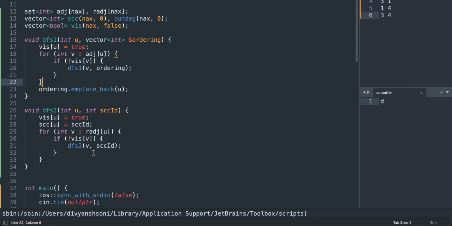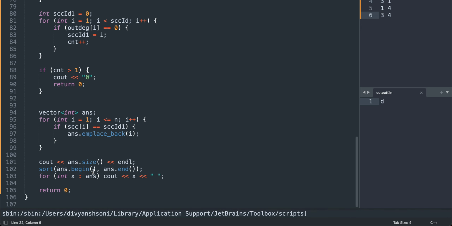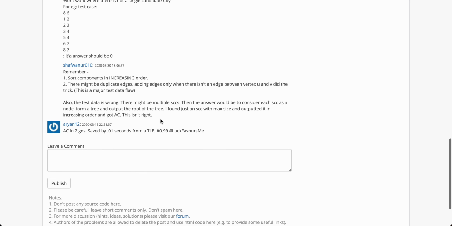I'm printing them right. Yeah. There might be duplicate edges. Adding the edges only when there is no edge between U and V did the trick. The test data is wrong. There might be multiple SCCs. The answer would be considered as each SCC as a node from a tree and output of the root. I just found this. Output in increasing order and got an AC, that isn't right.